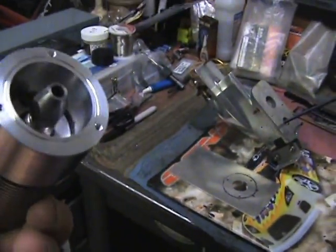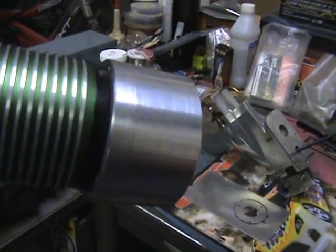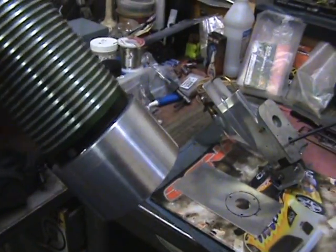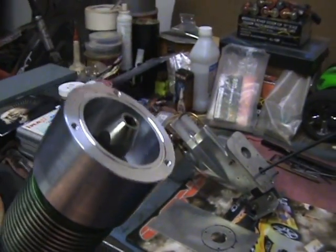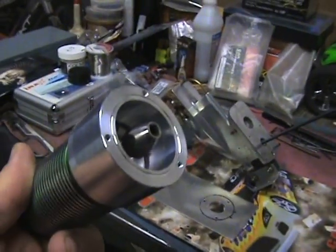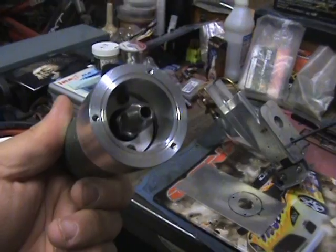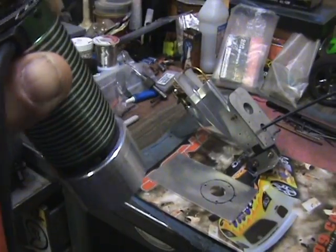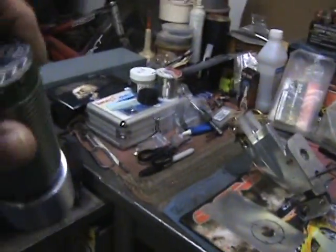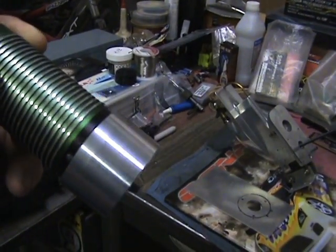It turned out alright. I machined a little groove in there up on the top section. That's a two-piece, so where the motor actually mounts to it and where the top piece mounts or the bottom piece mounts to that bottom plate. I just machined a little groove in there so I could put a bead of silicone just to try to keep the water out of the bearing of the motor there. But it should work out pretty good. That top end bell is fairly well sealed on there, so as long as we keep water out of that bottom bearing of the motor we should be alright.